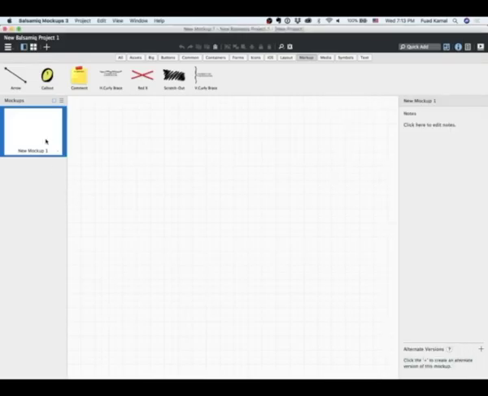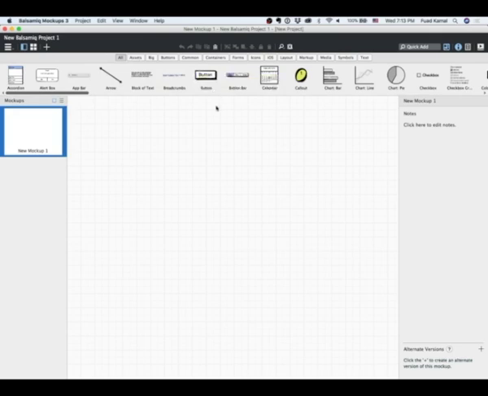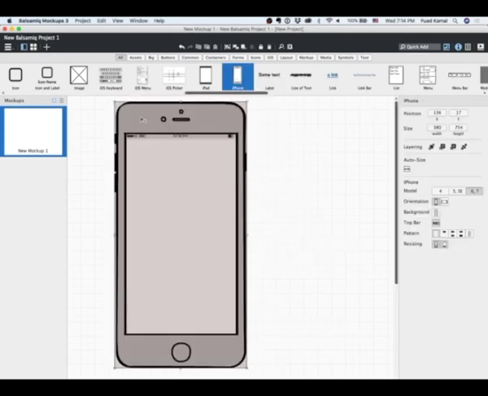Okay, so here's Balsamiq. I have a new mockup, and so I can see all the controls here. There's lots of them, or they have categories of controls, right? So let's say, for example number one, I want to make an iPhone app, okay? So I want to make a wireframe for an iPhone app. What would be a cool thing that I don't want to have to draw? Like right away, what's the first thing? The phone, yeah. My drawing skills are horrible, right? So let me just find a phone. Oh, there's an iPhone, there's an iPad, they have Android phones. So boom, there's my phone with a screen that's blank.